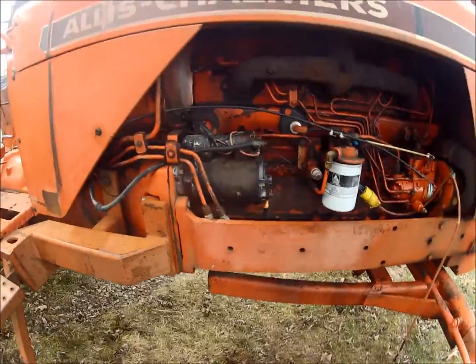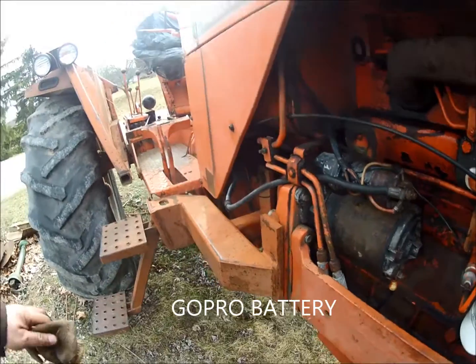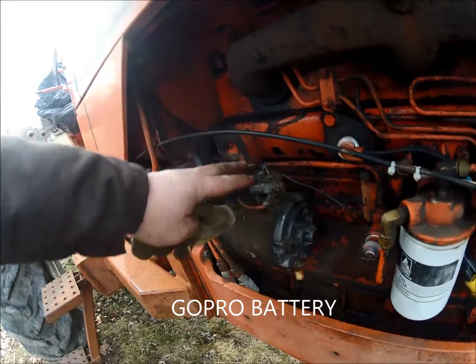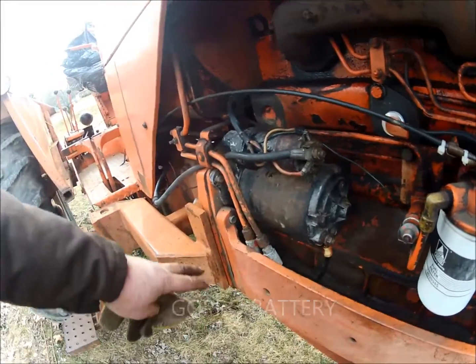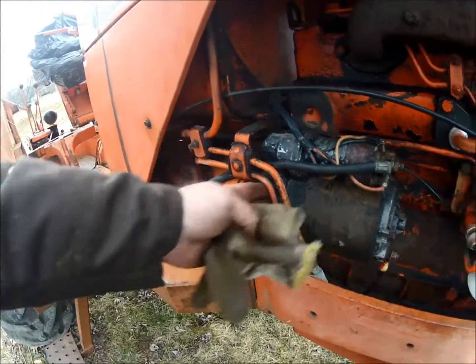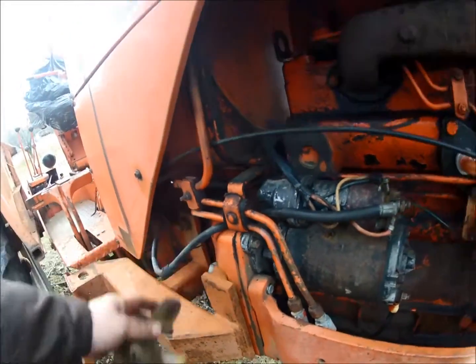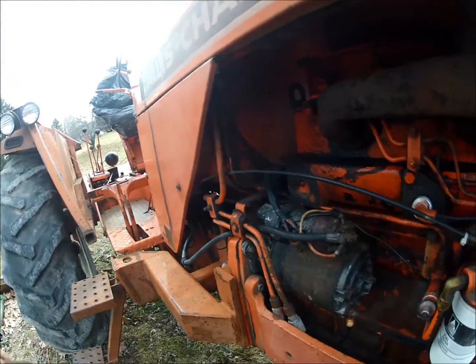Okay, well there it is all back together. My battery went dead on me while I was putting everything back together, but there it is. Everything's connected, ground, all the bolts are in good and tight, clamp back on the hydraulic lines, everything's in good shape, nothing's rubbing, touching anywhere, pinched or nothing, doesn't look like it.